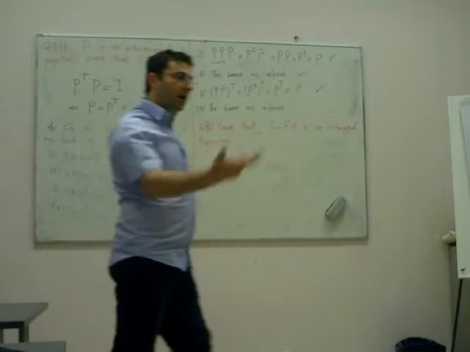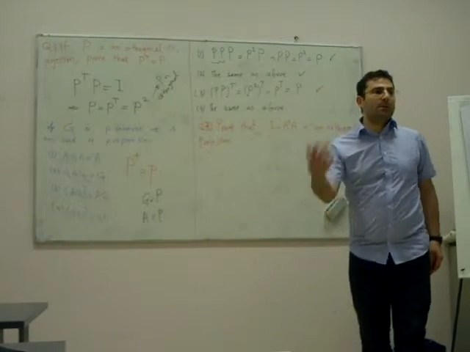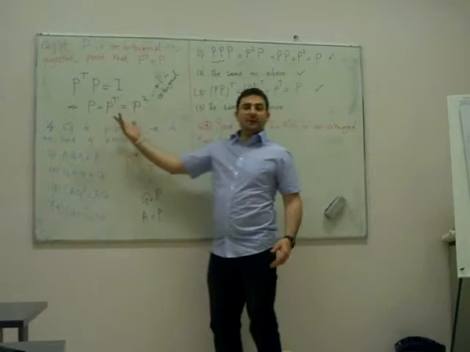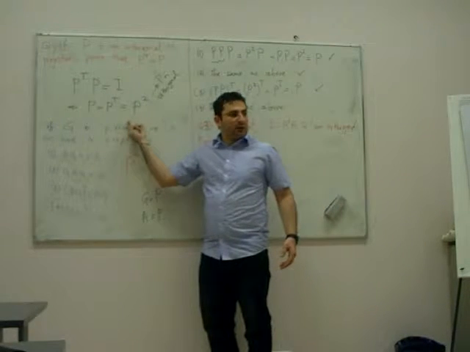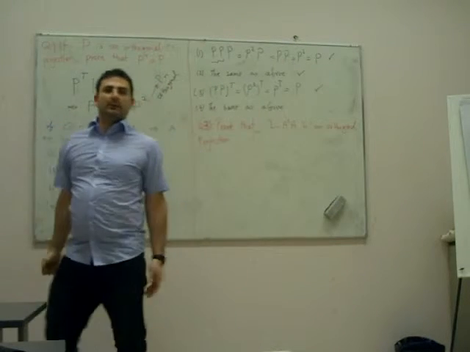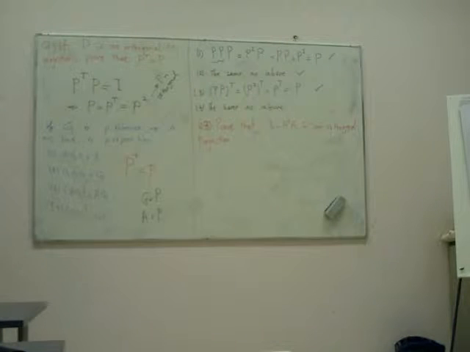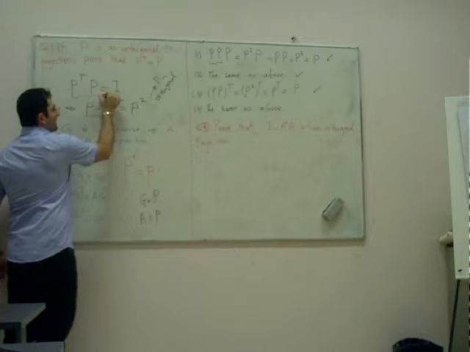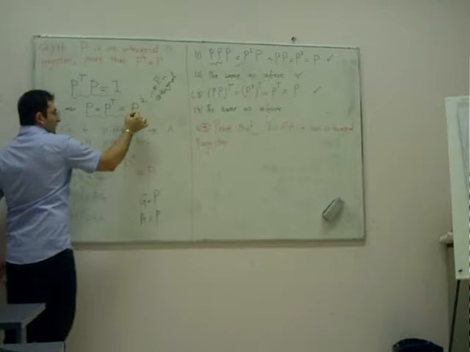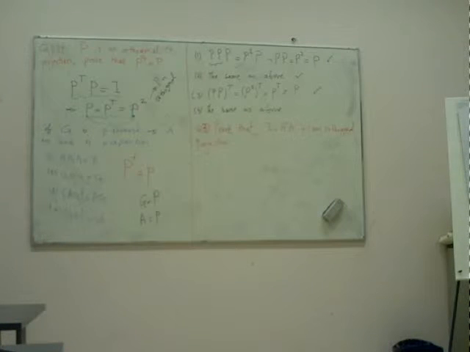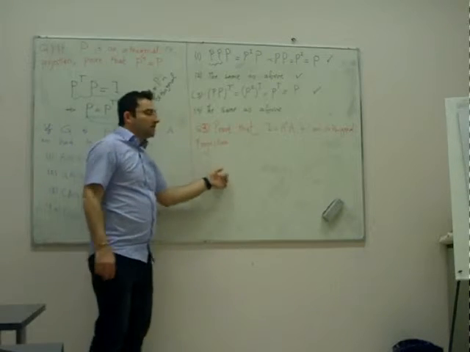Now, the question is, how can I prove it? How can I prove that something is an orthogonal projection? We look at the definition. We square it and we see if it is the same term that we have. If it is, done. Or you check this one, or this part. Any of these will result in the same thing. So go ahead, try to see it.